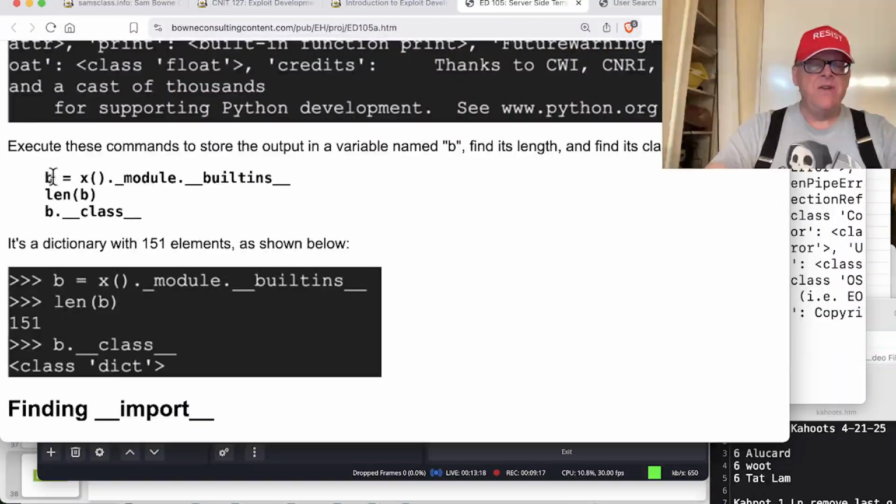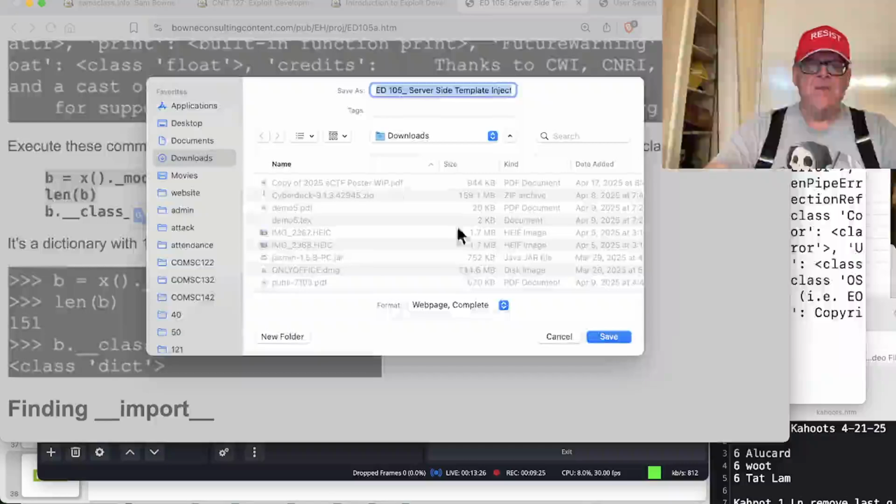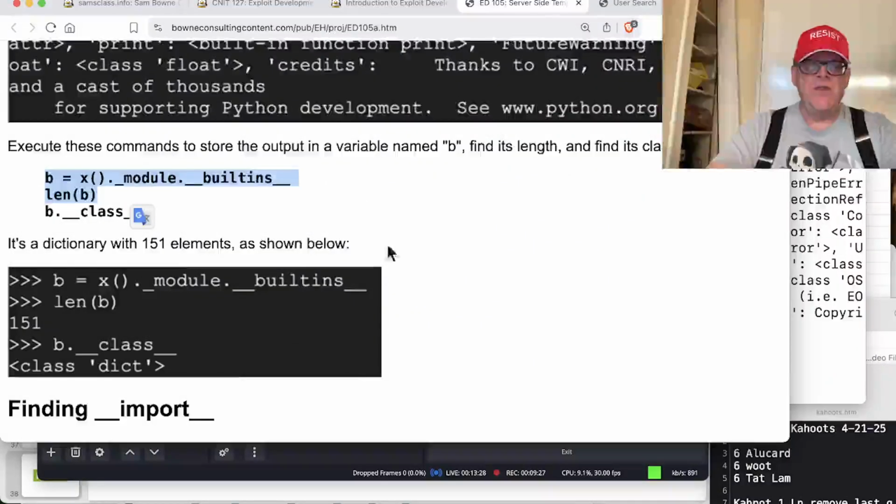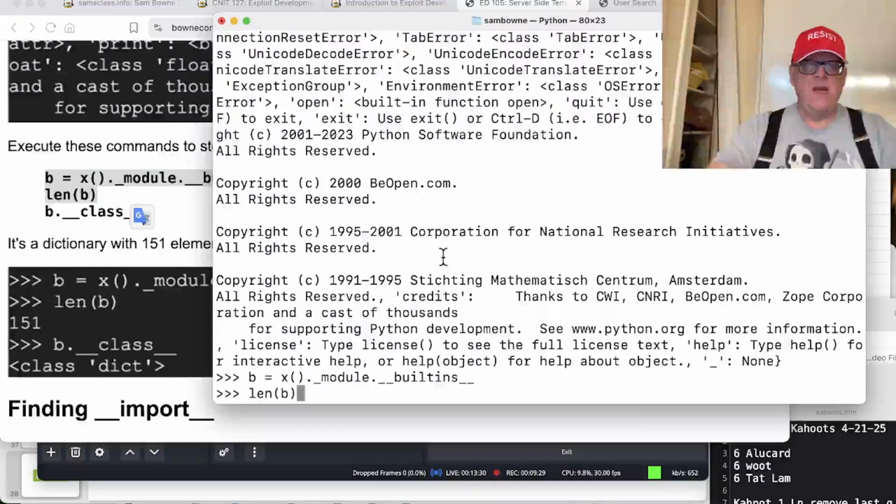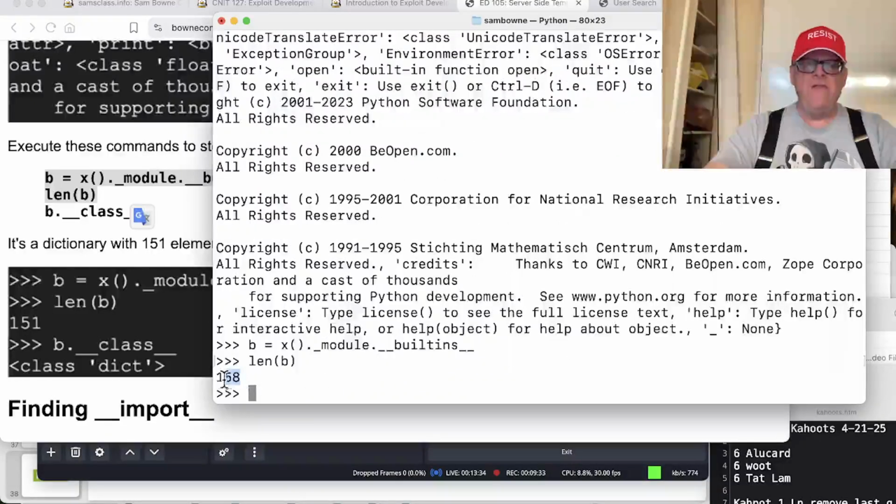And so I can store the list of built-ins in a variable called b, find out the length, and then see what I've got here. Whoops, I hit the wrong button. Control C. All right. There. So here I define it in b, the length of b. So there are 158 built-in modules for this object.